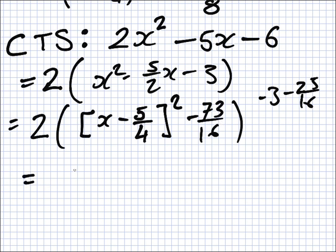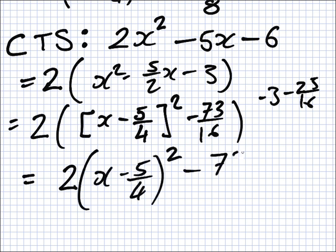So if I multiply by 2, I get 2 bracket x minus 5 over 4 squared minus 73 over 8. Sorry, my mistake, 8.